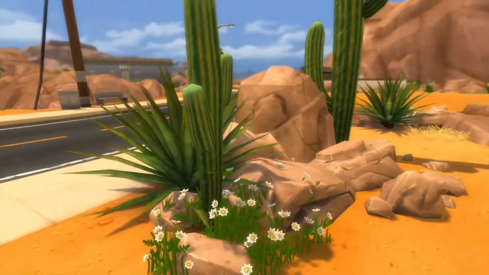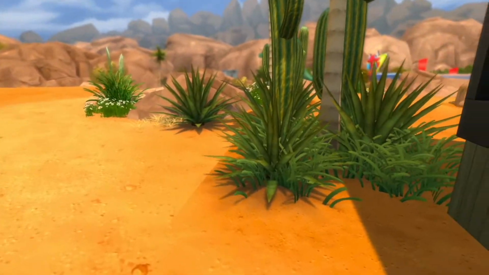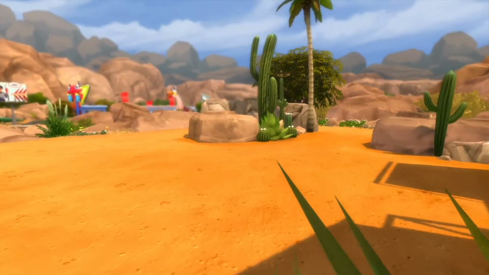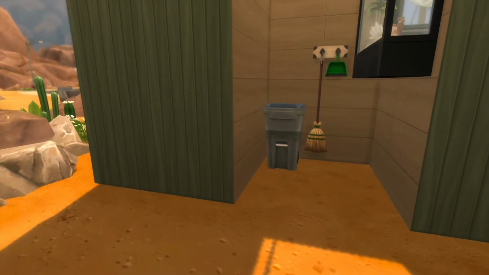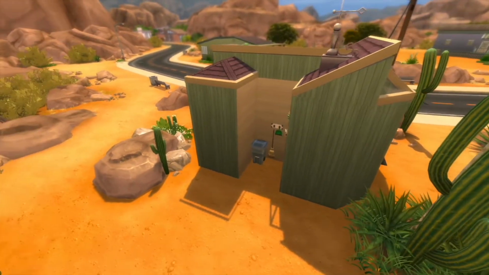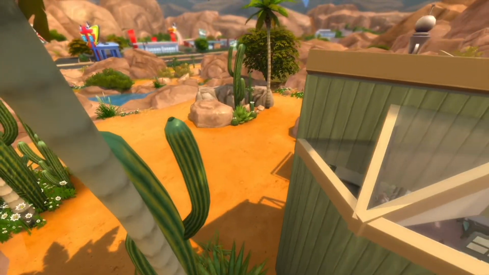Now on the outside, there's my sim I just downloaded to drop on in. She says hello. This is all of our nice, gorgeous, random landscaping that I think suits the space quite well. And then our little bin and broom section. This is my whole entire from restaurant to microhome build in Oasis Springs.